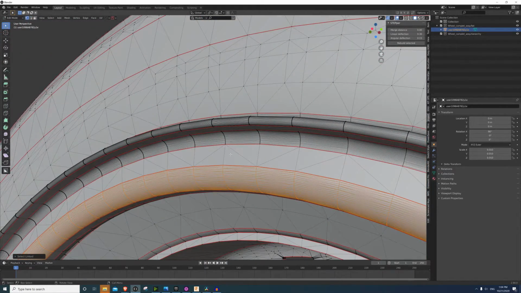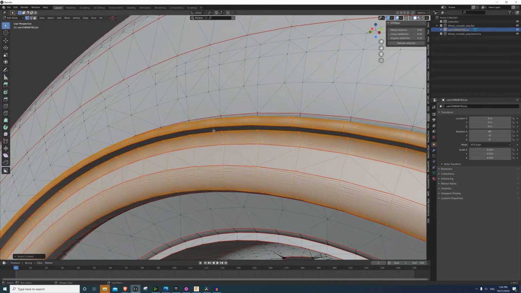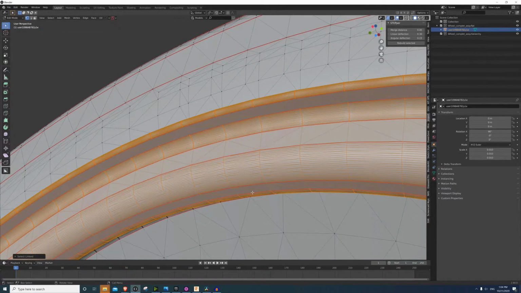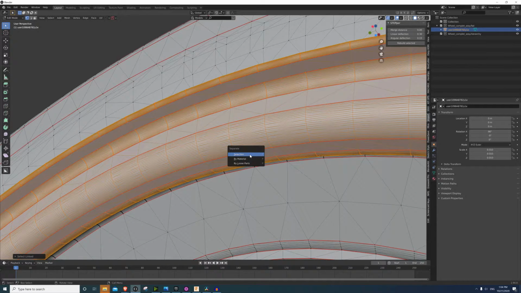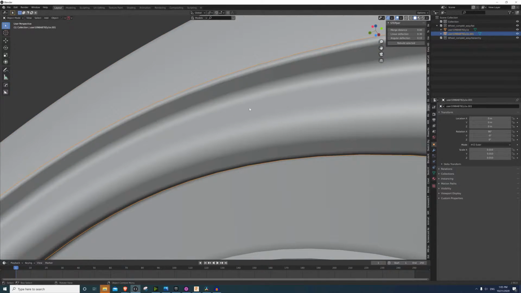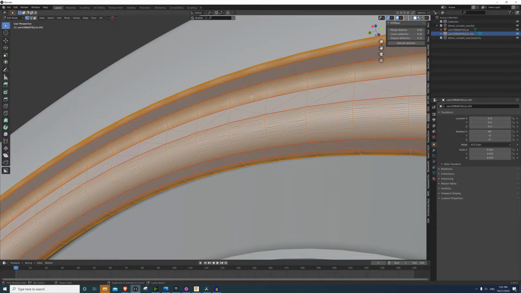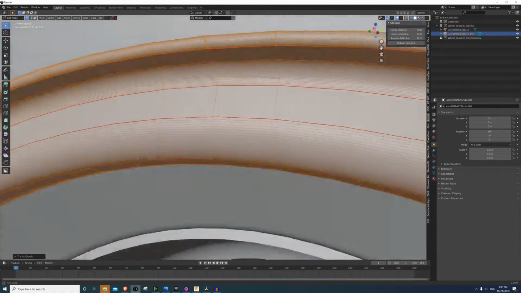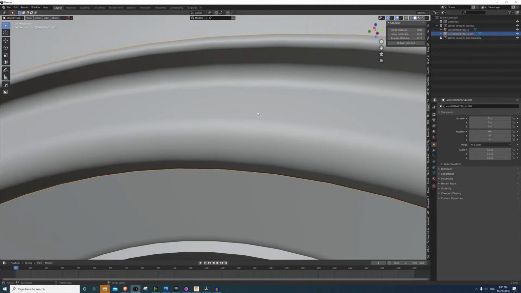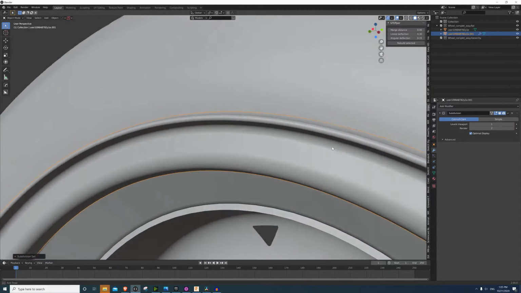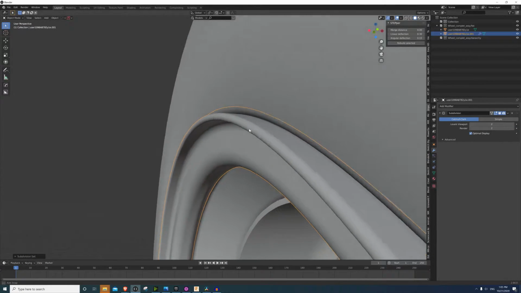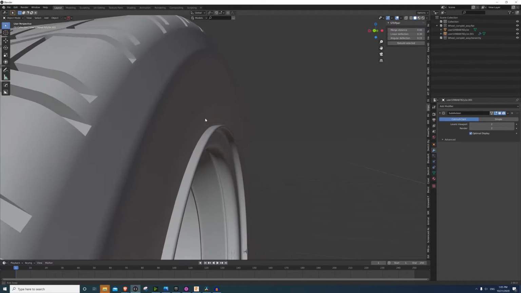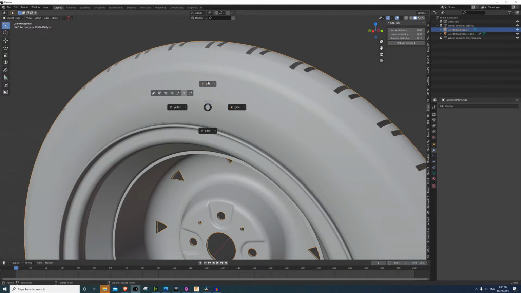So here I'm just concerned about getting this rim perfectly smooth. So I'm just going to go around hitting L, selecting all of these, and then I'm going to hit P, separate selection, object, switch over to this one, and now with everything selected, I'm going to hit Control F and triangles to quads, and you will see that now we have perfectly beautiful quads. And this allows me to hit Control 1 to put a 1 subdivision or 2, depending on how smooth you want to do. But just with that little click, we have made this perfectly smooth.